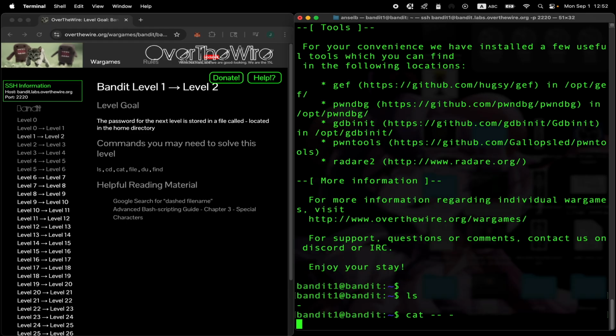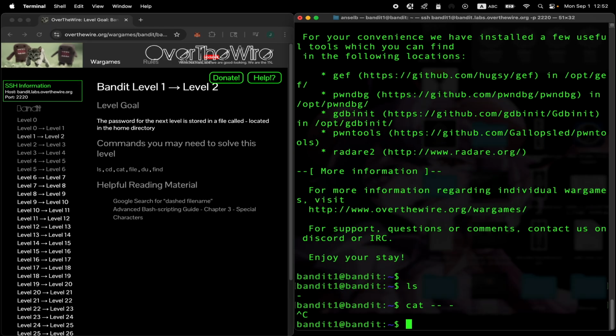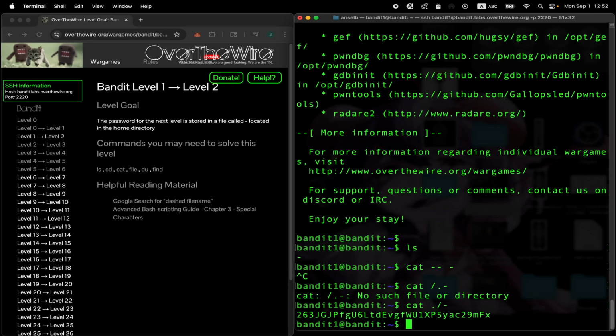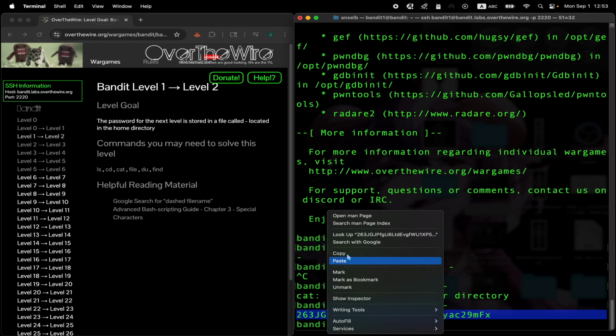That's supposed to work, but sometimes it doesn't like to, depending on something I'm not super familiar with. Another way we can do it is backslash dash. Oh, apparently not. Huh. Oh, it's a dot slash. My bad, guys, order of operations there. Wow, there we go. See that? Simple, honestly.